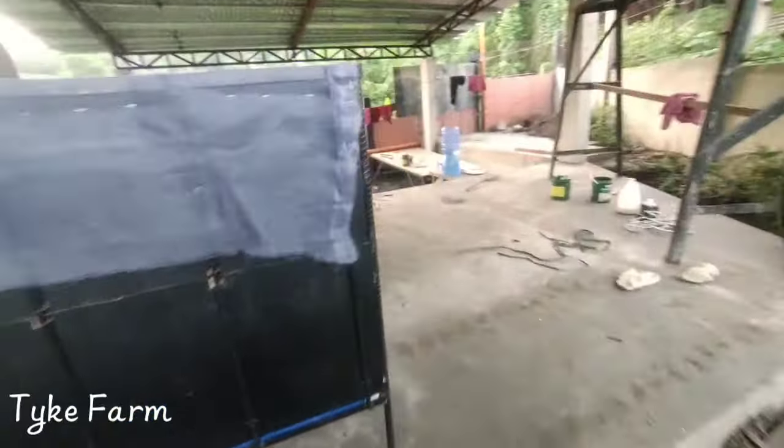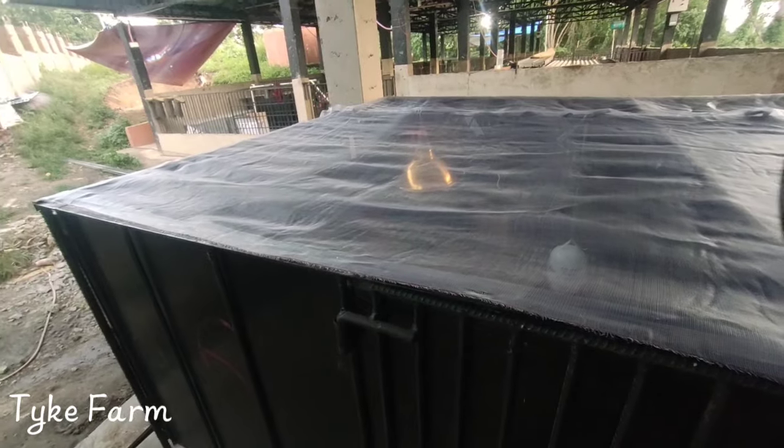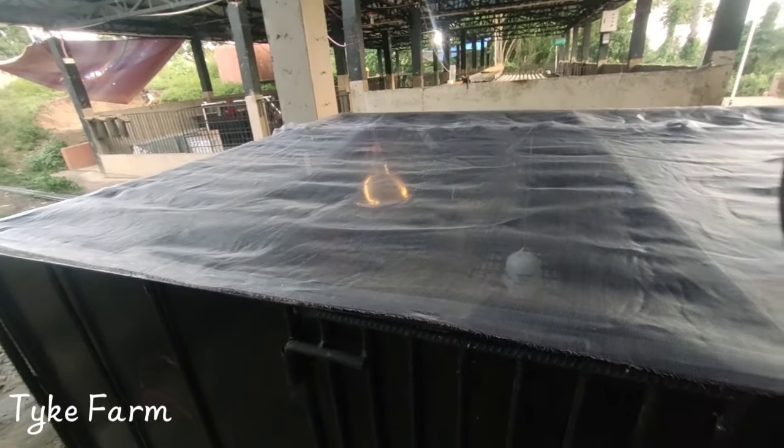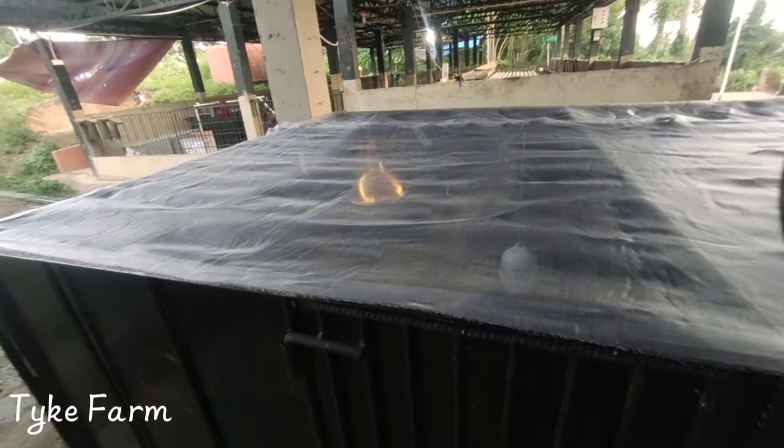We've fixed up now for the chickens coming in tomorrow — one side is ready. We don't know if we have to do anything to the other side. We'll probably separate the small birds from the larger birds. I'll probably get a couple of pieces of steel matting to go on top of this mosquito netting to stop any cats or dogs jumping on it. But we had a stray dog going over the front today — that should be ended tomorrow.